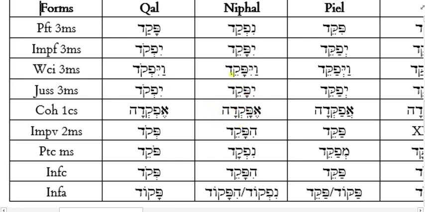The cohortative. By the way, just because I have only representative forms here doesn't mean that that's all there is. Okay? I could have a second person jussive. I could have a third jussive that's third masculine plural, and that would be let them be appointed, and so forth. So I'm only giving you one of a range of possibilities on the principal parts. The cohortative 1CS is eppaqedah. Now, let's take a look at our practice sheet here. I'll show you how this was formed.